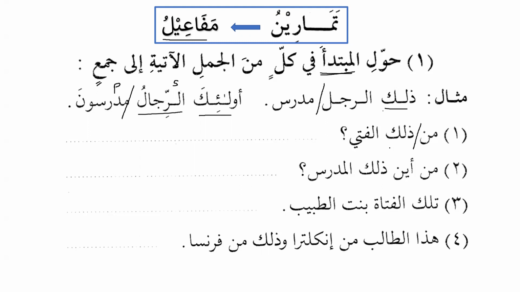Dharf means adverb. So adverb can be an adverb of time or an adverb of place. So inda is basically an adverb of place, meaning with. Okay, excellent. So we will say man ulaikal fityatu. Perfect. Man ulaikal fityatu. So what we will do now, we will change dhalika into ulaika, and al-fata into al-fityatu. Who are those young men?